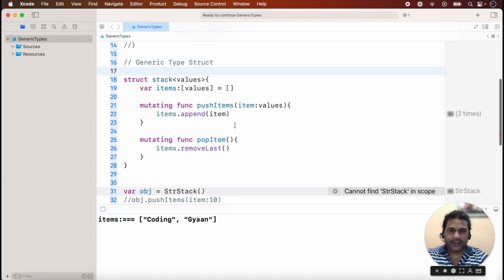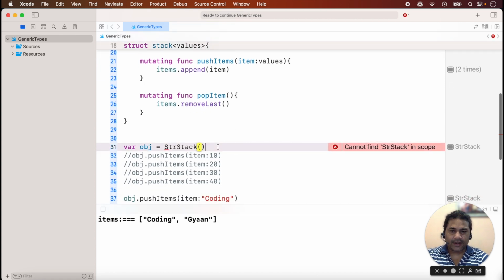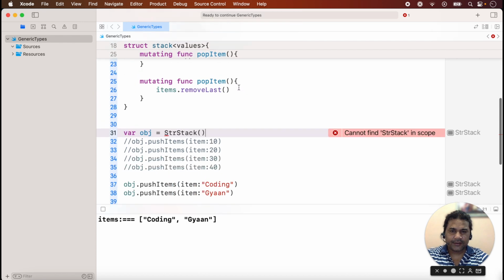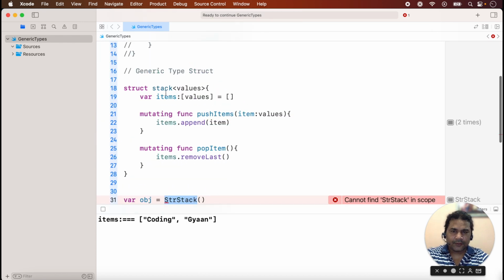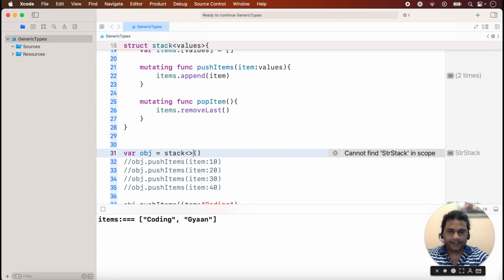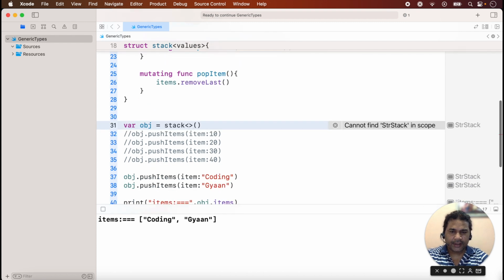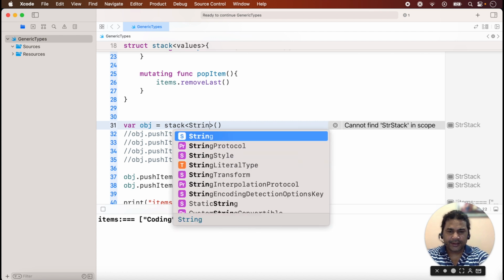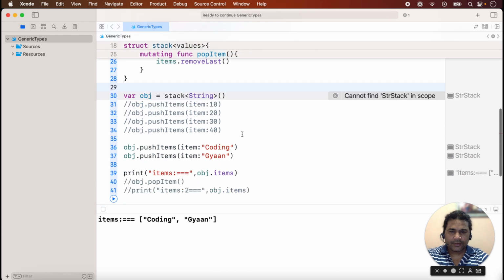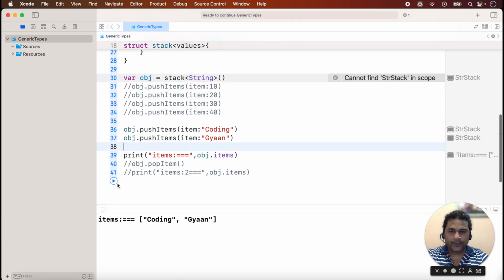Now I will try to send a string value. First we add the name, which is now Stack, and since we are adding a string type value, we simply add String here. Now I try to run it. Check what the output will be.